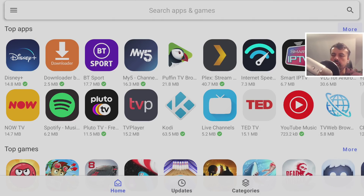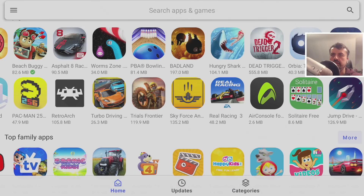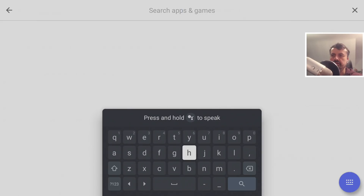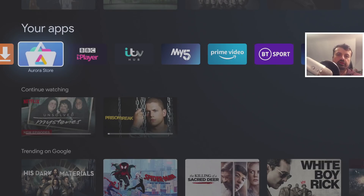After restarting the Aurora Store with spoofing enabled, you should now see a different set of applications. Normally once spoofing is enabled, you get access to apps like WhatsApp, Instagram, TikTok — stuff you wouldn't normally see on an Android TV device. Go to Search and search for Instagram — there it is. Using the Aurora Store, we can spoof our device and get access to the entire Play Store. It's one of the best applications for Android TV devices.